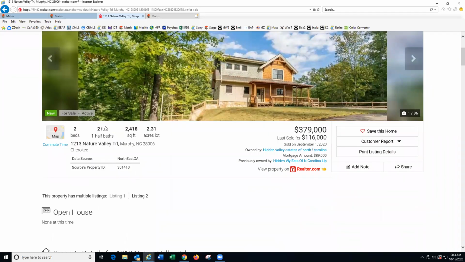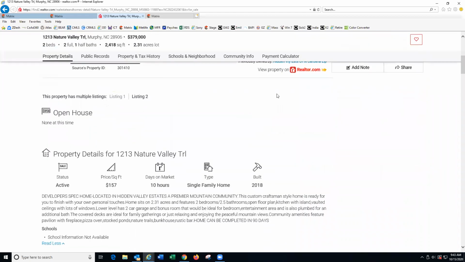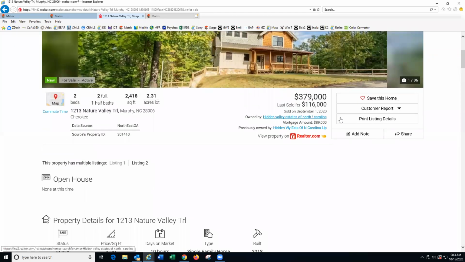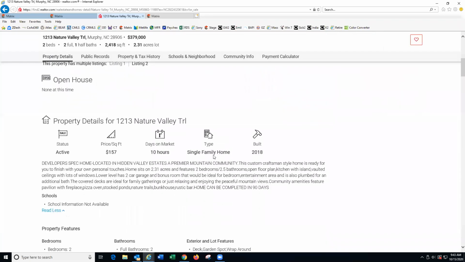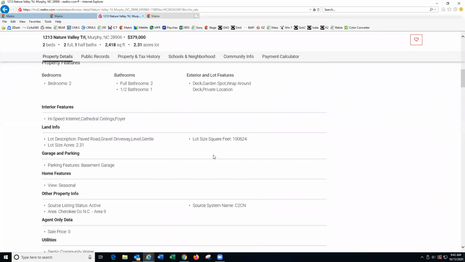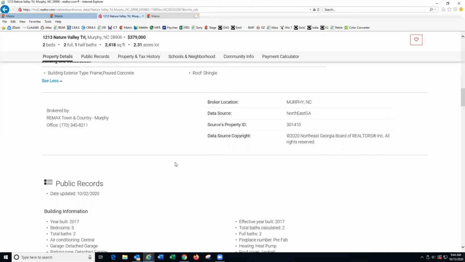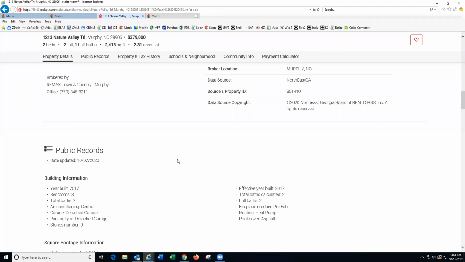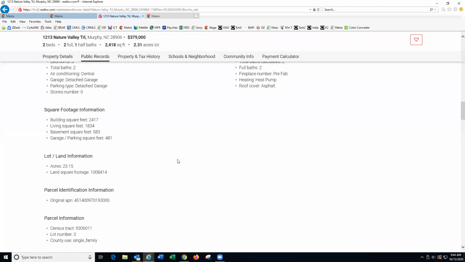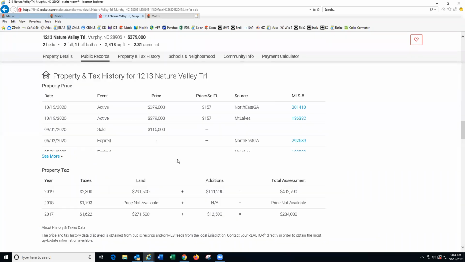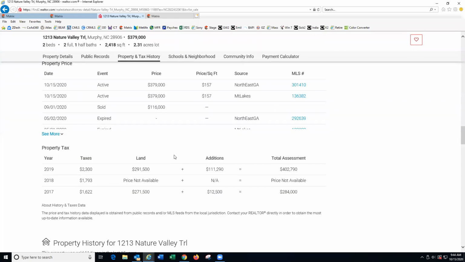So I can actually go through this property, see who's listing it, everything on it. But since you're a realtor, you're going to see the realtor side. And we can see all the data on it, when it was sold, what it sold for.